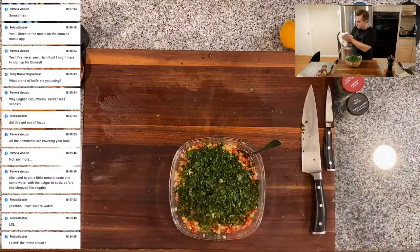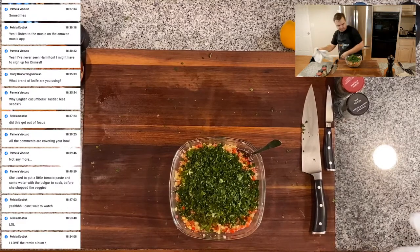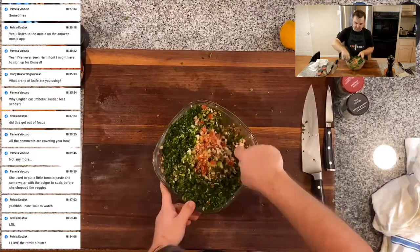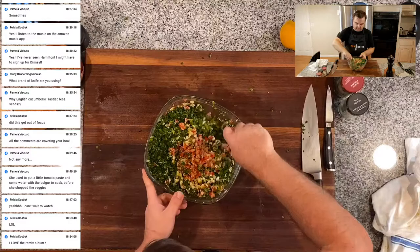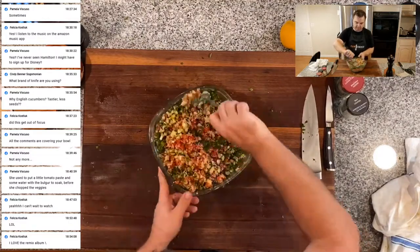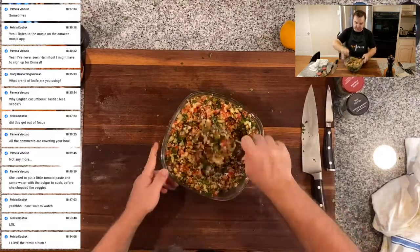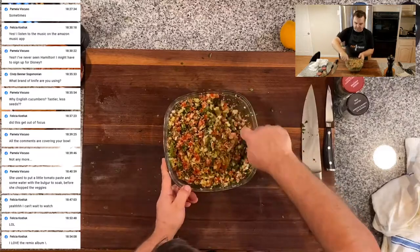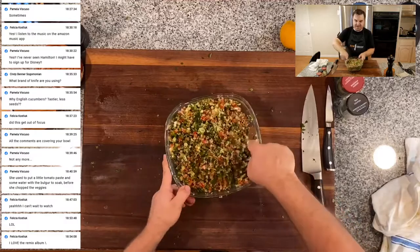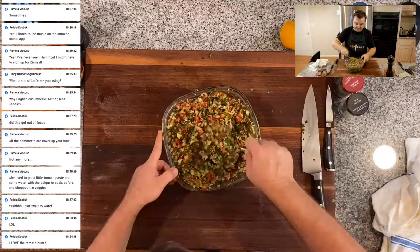So here we go. Tabbouleh is mostly done. Go ahead and kind of dust my hand off here. And then I'm just going to start incorporating everything, mixing it. And what you'll notice as you're mixing things through is you're going to start losing the parsley until it starts mixing back through to the top, and then you'll start seeing it again. It's a really kind of cool thing that happens when you're making tabbouleh. I always am like, oh no, I don't have enough parsley, and then sure enough, just keep mixing.